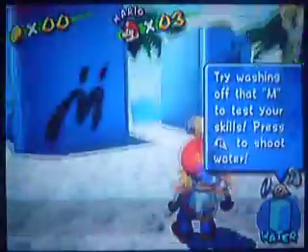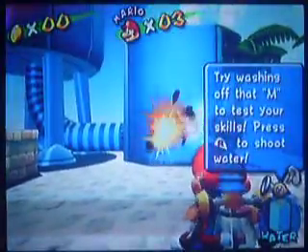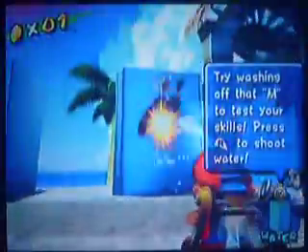And that's how you use FLUDD, the main mechanic of this game. So, press R and squirt stuff. Pretty simple. Bingo. So yeah.